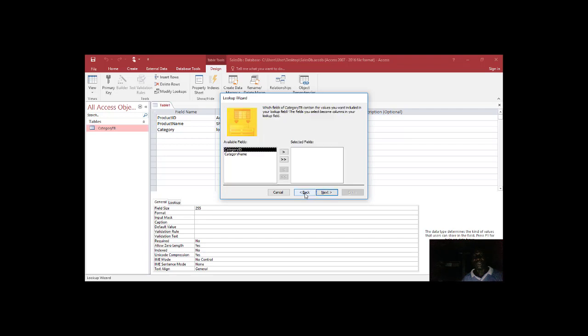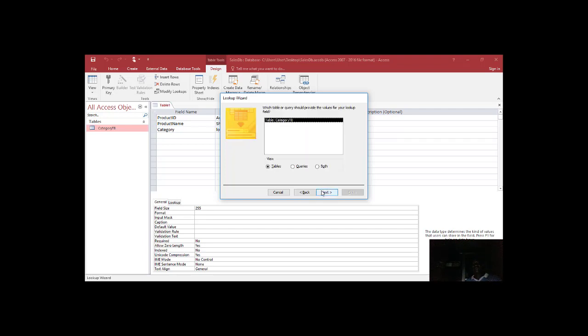So, you see what I choose? I didn't choose, I want to type it myself. I want lookup fields. So that's what I did, because I'm looking for a place to get it. It showed me the available table. It's only one table that's available. If you had more, it would even show you some of the tables and queries together. So, I need this one and I click on this one. And then I will select both of them by double clicking it or by clicking them one by one. If I click on this place once, it will carry all of them there. But if I come here and start clicking on it myself, it will go one by one.